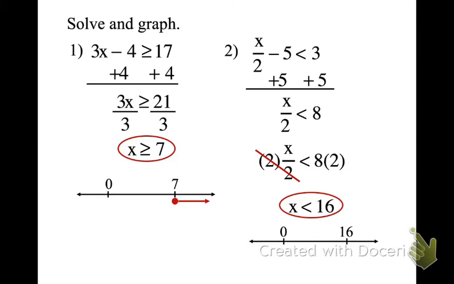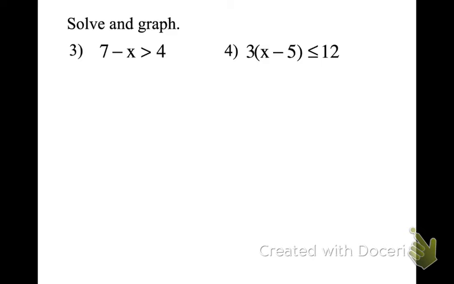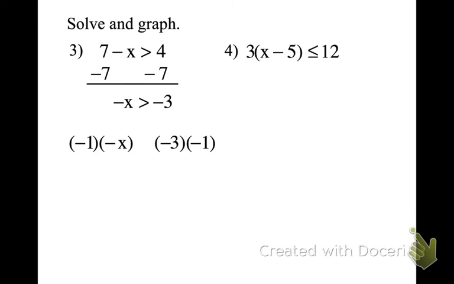Okay. This one's a little trickier right here because it looks very simple and it looks like one step. So step 1, what do I do to get rid of the 7? Go, Jonah. Subtract 7 on both sides. And then am I done, Andrew? How do I get rid of that negative, Daniela? You multiply both sides by negative 1. And then what happens to my symbol? It gets positive, but the inequality flips. Got it? Yeah.